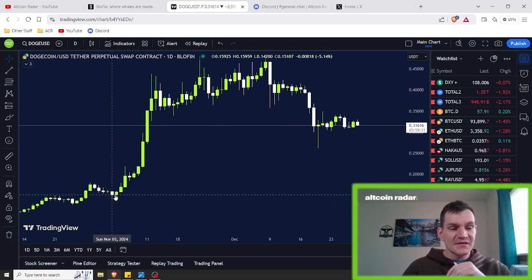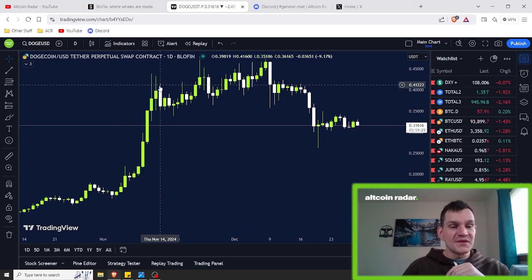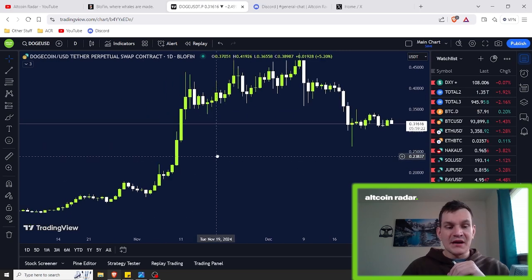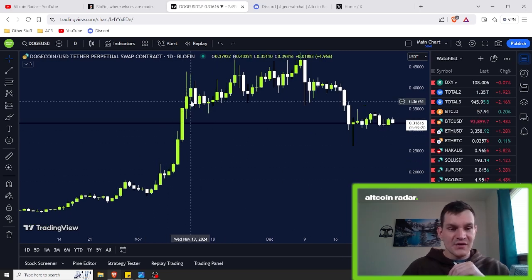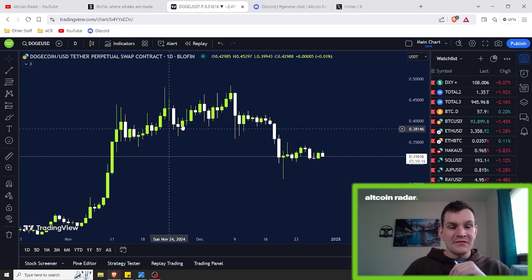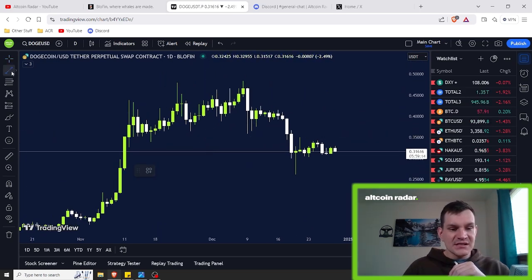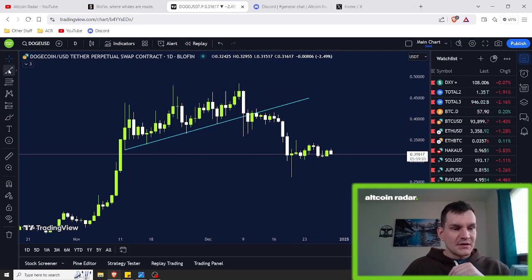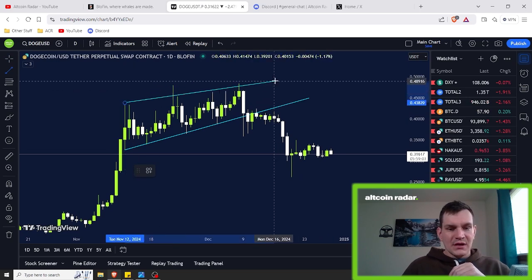So Dogecoin had this big move to the upside, and then it had a continuation to the upside, but you can tell within this continuation that it was not as strong as this straight up movement that we had back here. So even though it's going straight up, we can clearly see just with basic charting patterns that we have got going on here. Let me go ahead and mark it out. Oh, there's one and there's another one.